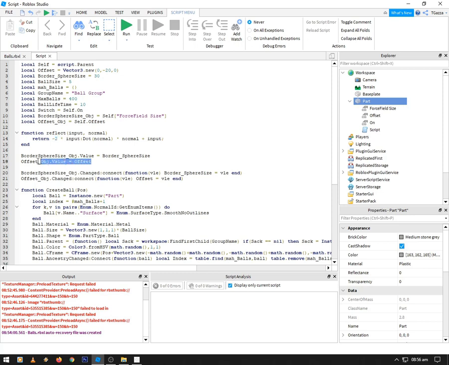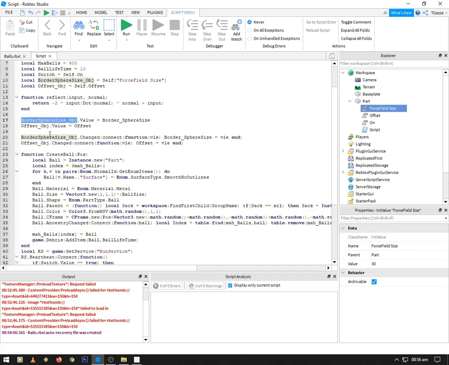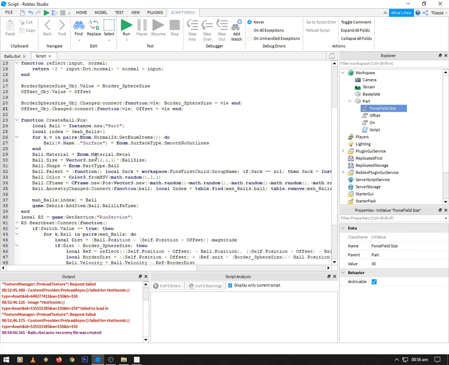So then after that, I've got two objects hooking up these, and if I change them, it changes the default values in the script, so you get real time update with these functions here, that one and that one. Then I've got my create ball, which is basically just creating a ball for the effect, and at this moment it only works on what I spawn. It doesn't work with anything else in Roblox, but that is really quite easy to do.